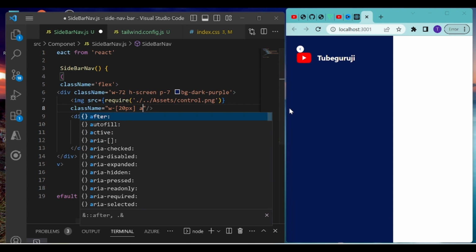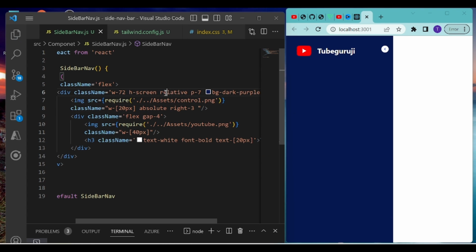So let's give the position absolute, and here we have to give the class name relative, so it will come inside our div, which is width of 72. If you did not give this relative, it would consider the whole thing, right? That's the reason I give it like this, and we give a minus right of 3, so it will come like this. You can change it a little bit. I will keep it at 3.